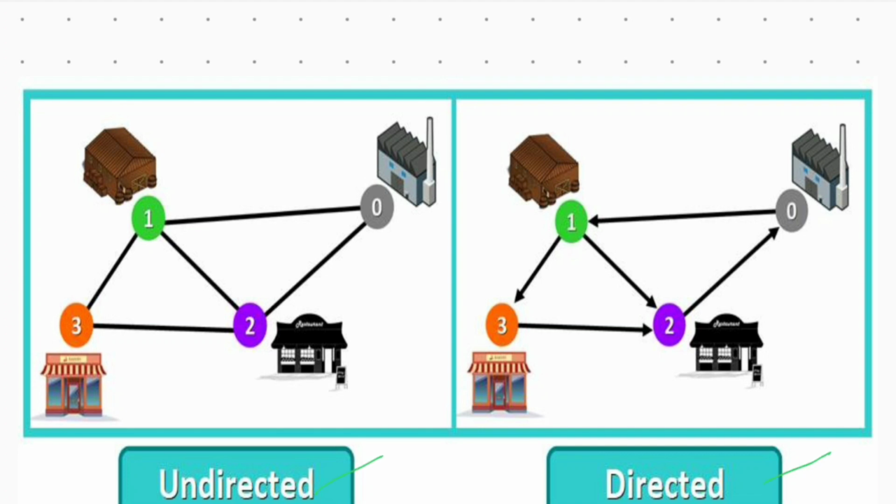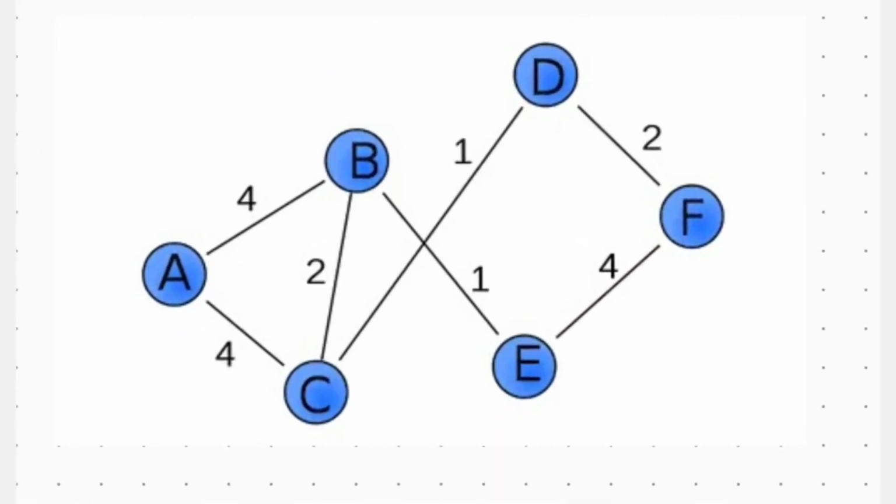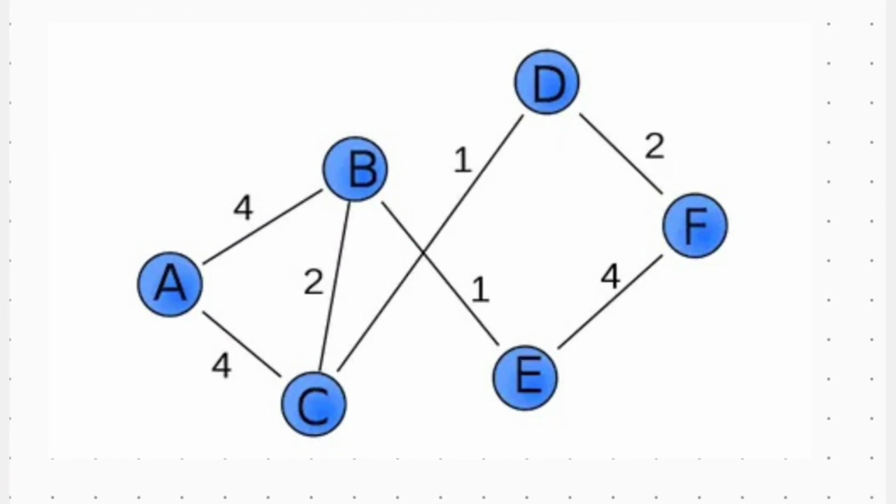An undirected graph is a graph whose edges are not directed, while a directed graph is a graph whose edges are directed by arrows. Here you can see the differences between these two illustrations. The undirected has no arrows, while the directed has arrows. Another is a weighted graph, whose edges have a weight or cost. The weight of an edge can represent distance or time between the pair of nodes it connects. Here you can see a weighted graph, and each weight has its corresponding value outside the edges. Likewise, this 4, 4, 2, 1, 1, and so on and so forth.